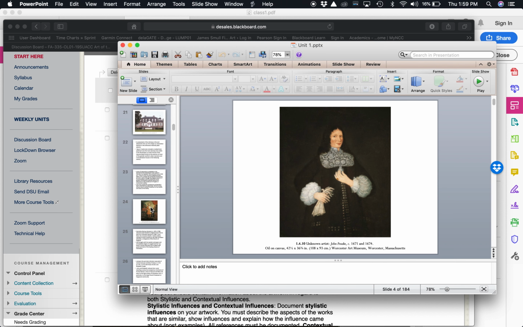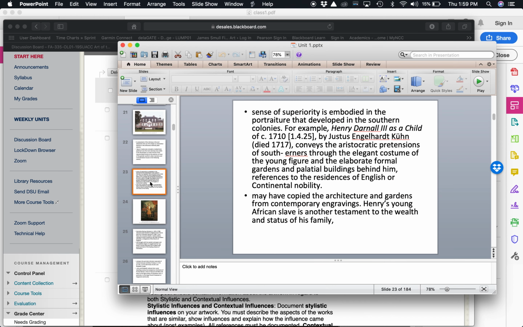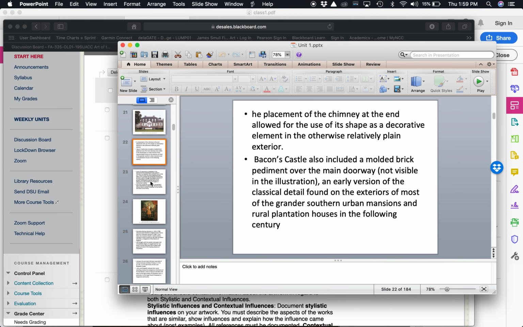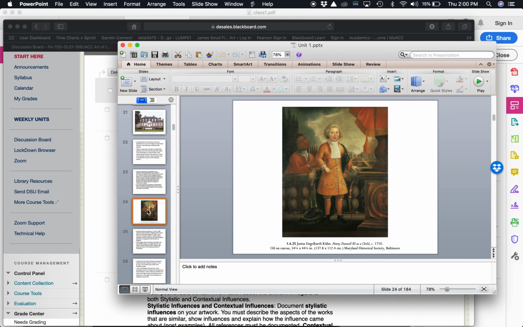Again, the Calvinist preacher and the stylistic influences here relate back to Dutch painters. So the style has its origins here by going back to Europe and looking at the influence of Dutch painters. And the context, again, places us in the 17th century in the United States, before the United States, in the colonies, with Puritan viewpoints that, again, had a ban on religious imagery and also had a ban on more ostentatious imagery.